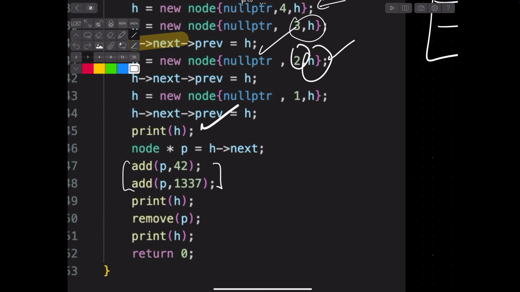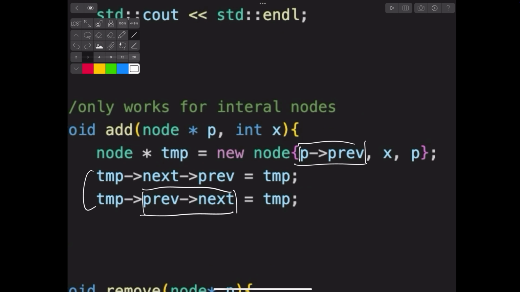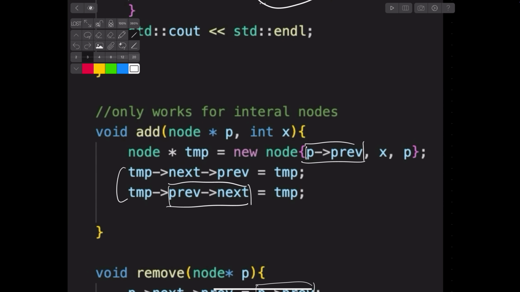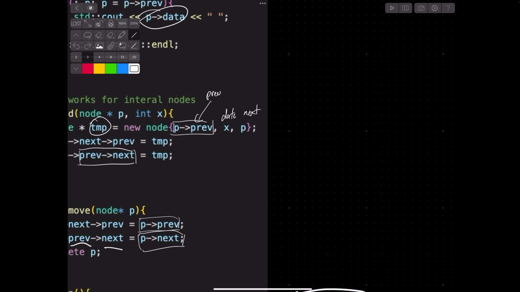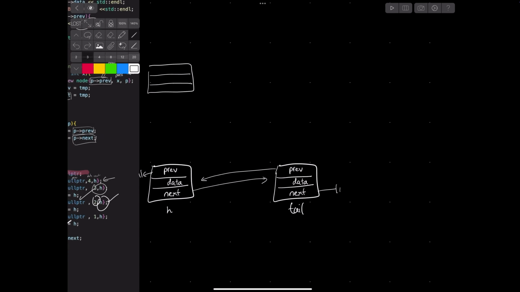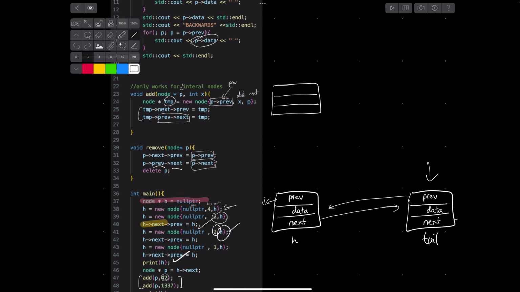So for us to add in a new node, we're going to call this add function, and here's the value we're going to add. So going here to our add function, first we make a temporary node, and we allocate it in dynamic memory by using the new keyword. And this is our previous, this is our data, and this is our next. So I'm just going to draw out the node here. And also the node we're passing in is this one. So we're going to read it. So we're going to add in its previous, which is going to be pointing to this.